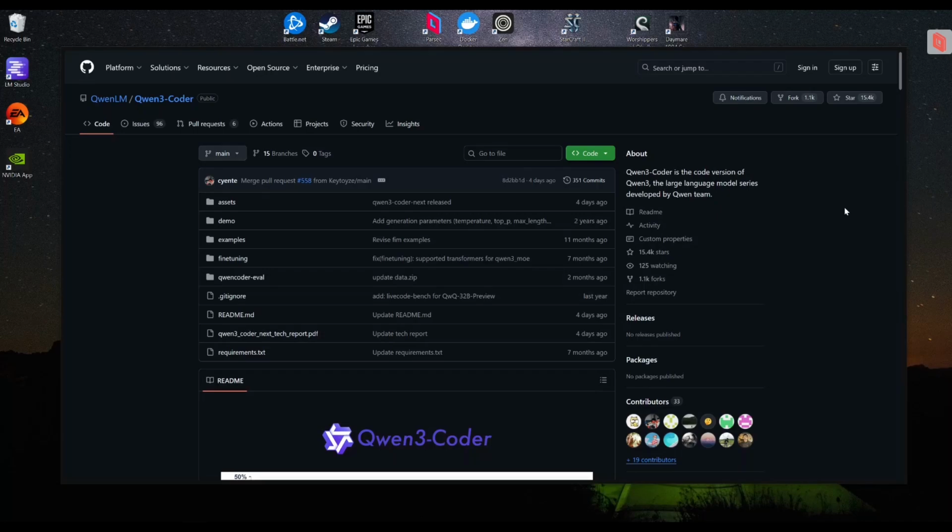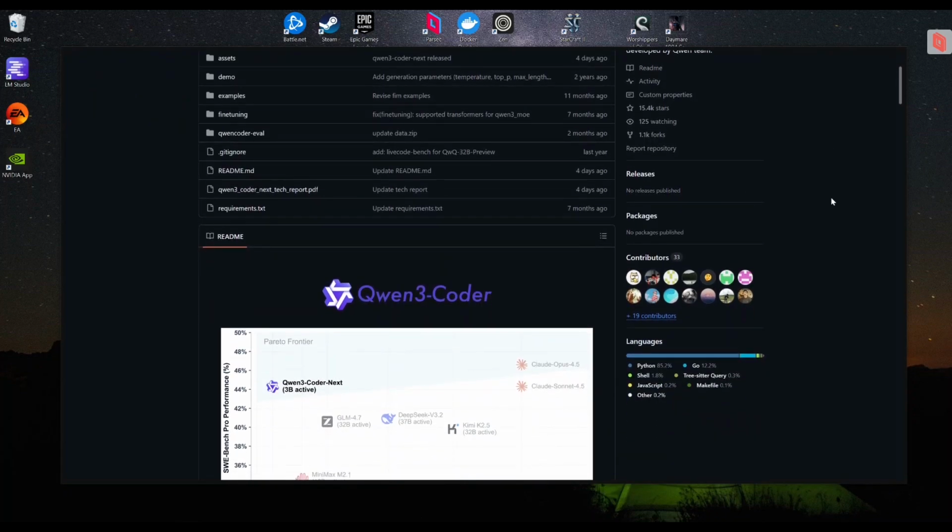So today we are going to talk about, among many, the best local coder model out there. And that is Qwen3 Coder. It has 30 billion parameters, but only 3 billion parameters are active at any single moment, which makes my NVIDIA 1080 Ti capable of running it. And in this episode I am going to run it through LM Studio. And by the way, I am going to host this model on my Windows machine with a dedicated GPU.